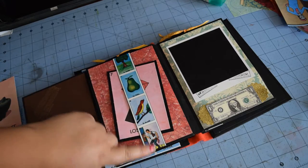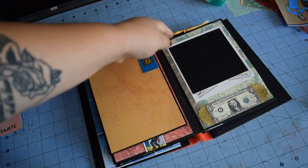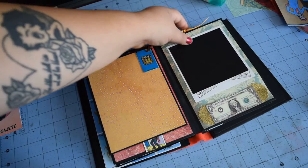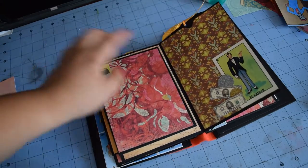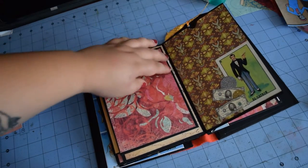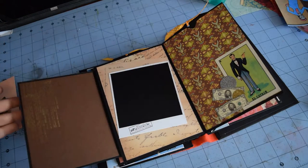When we turn it, here is another insert that slides out and another Selena card. Then I kind of made a belly band-style page with a polaroid decorated with some money, because winning money is the main part of loteria. And here we've got El Katrin — he's one of my favorites, I don't know why — and then another polaroid style.